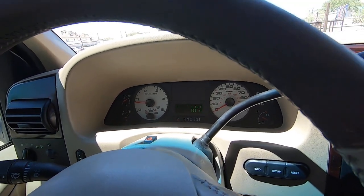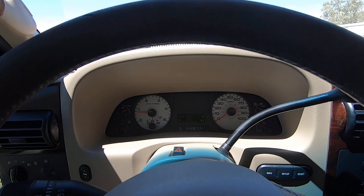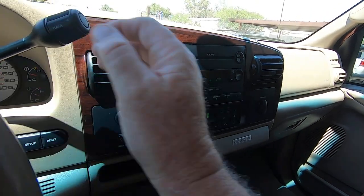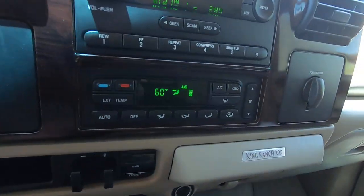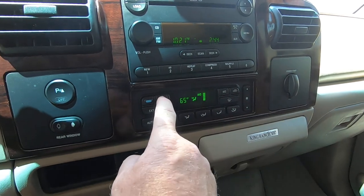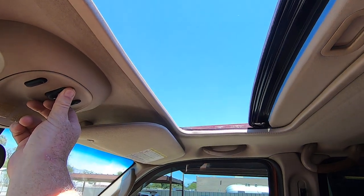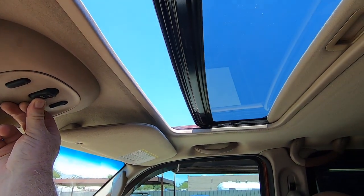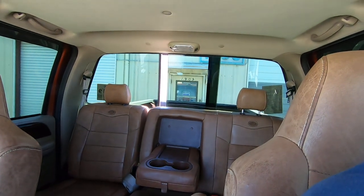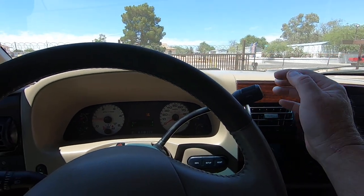That'd be the cops inspecting it. The air — thank God — it is freaking nice and cold in here. There's your steering controls for the AC, temperature up and down, manual controls up and down — that works fine. Here's your moonroof. My guys tell me they'd rather replace a motor than a moonroof. There's your rear window. Toe on and off.